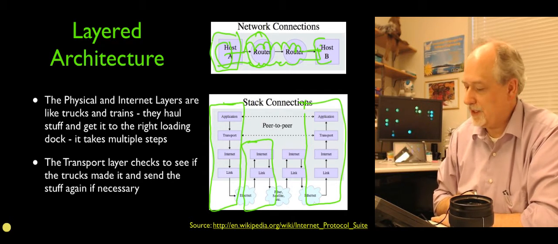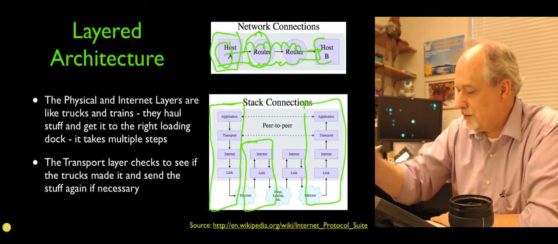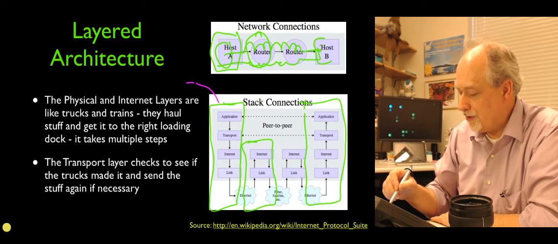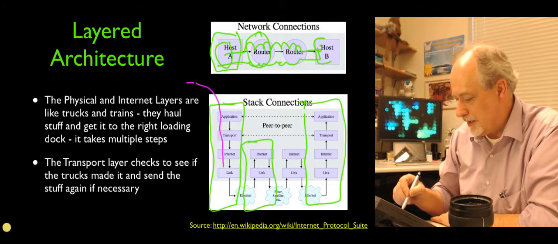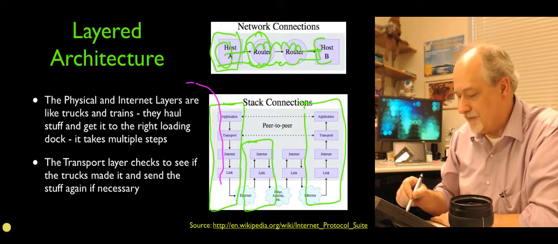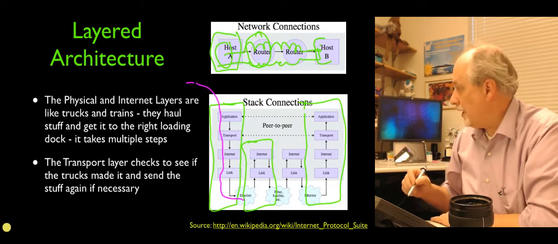So this bottom picture is just an expanded version of this upper picture, so that we can see how the internet layers work together. So when you send a message in on your computer, this is all software: application, transport, internet, link. So this is all software, and then it comes out the little plug on the back of your computer, right?